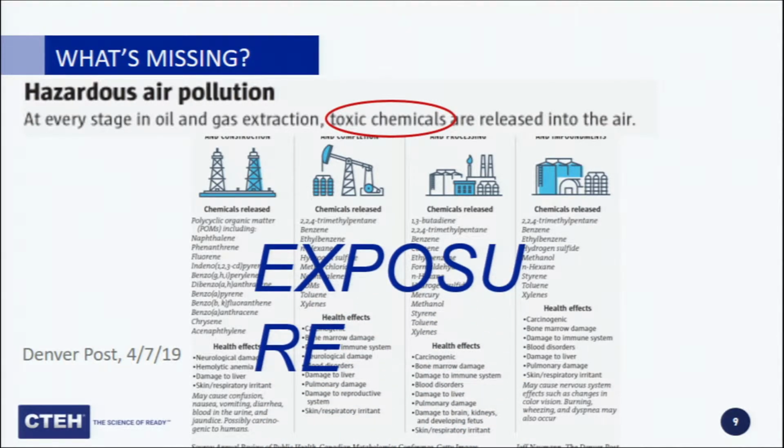because what is missing is exposure information. This is what I mean by hazard. So at some level, it is possible that these types of chemicals could cause those health effects. But at what level? What level are we measuring, right? Could it or could it not cause that? So you can't just make blanket statements like this. It's completely inaccurate.